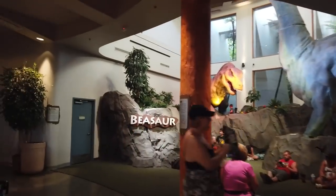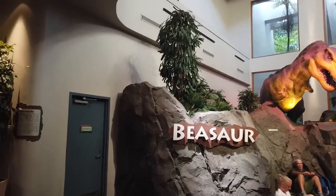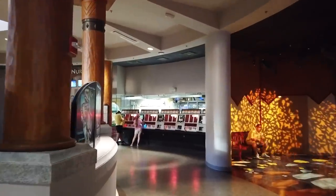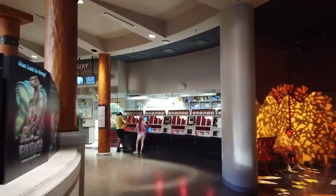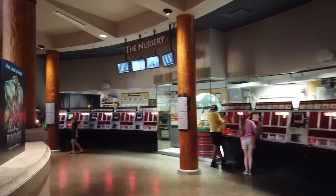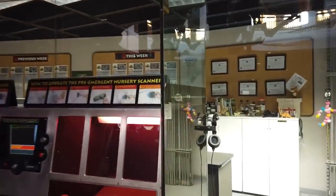This is another great place to come if you want to get a little bit of air conditioning. Again, there's some interactive activities. You can walk amongst some models of dinosaurs. There's some games. You can go to the nursery here and help a dinosaur hatch. This is great for people that don't want to ride or aren't tall enough to ride Jurassic Park River Adventure and Velocicoaster. But here in the nursery, we got to keep our eyes open for a few things.